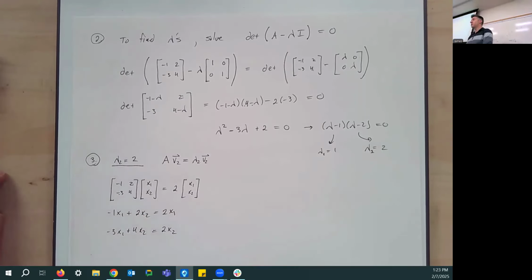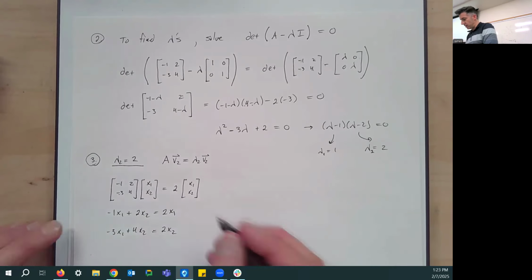And most of the time, both these equations give us the same relationship between, well, I should say, if they both don't work, it's because one of them doesn't give you any information. Like sometimes you'll get an equation that'll be like x2 equals x2. Right? Well, yeah, that's true, but it doesn't help me say anything.